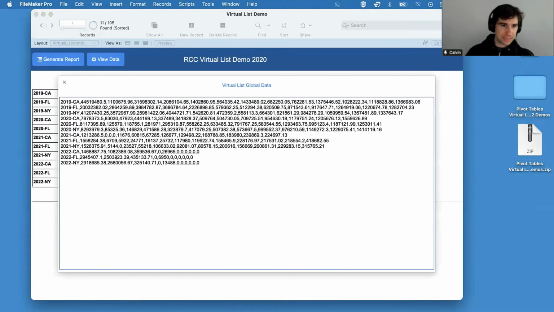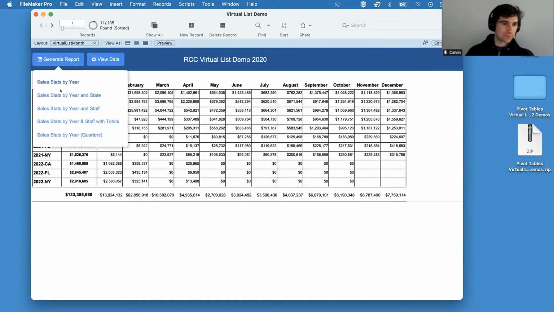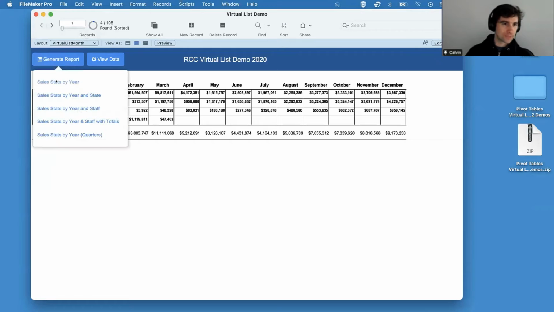It's still putting the data into the same data field, and we're still parsing it out the same way, but we're giving it different data, and this is a little more granular, so you can see the differences across the board for each state.